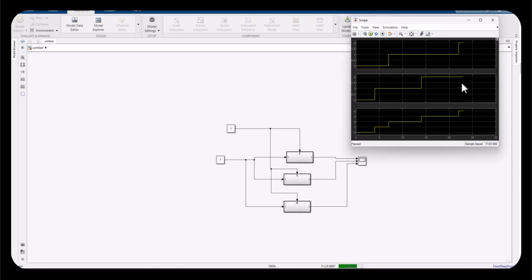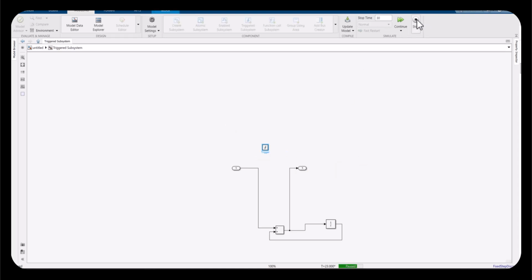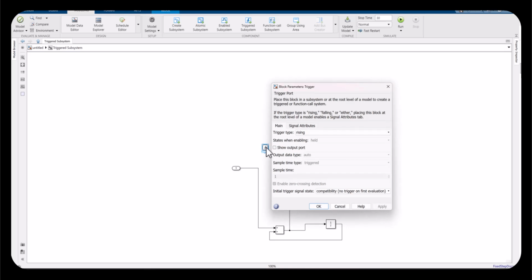And one thing which I forgot to mention, in enable subsystem we had an option held and reset. In case of trigger, it's a default held setting. Even if we go inside, we will just stop this one and open one of the block parameters. Here you will see states when enabling, it is in a held setting.